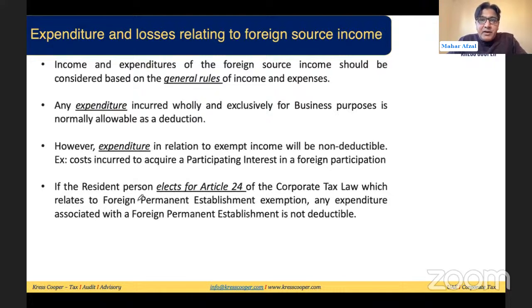The law says basically any foreign source income and any related expenditure will be included while calculating the taxable income in the UAE based upon the general rules of income and expenses. I am repeating: foreign source income and foreign source expenditure will be considered based upon the generic rules and principles to calculate the taxable income. What are the generic rules? You need to consolidate the financials. After consolidating the financials, you look at your bottom line. Based upon this, you do the reverse working. After doing the reverse working, you arrive at your taxable profits.